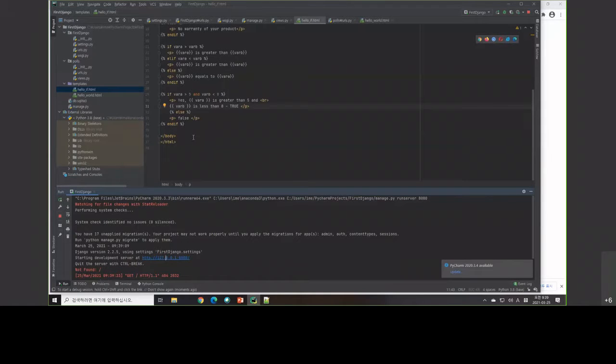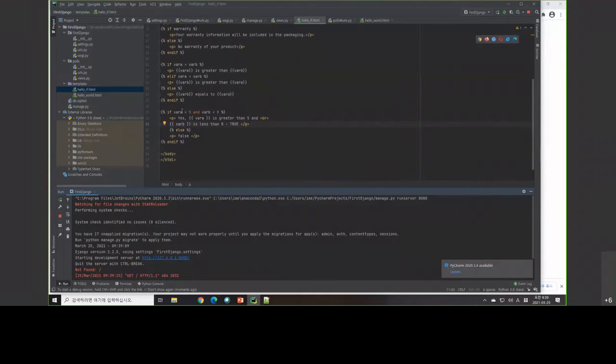We have var A greater than 5 and var B less than 8. If both conditions are true, then we are going to print yes. So if both conditions are true, we will do this one.